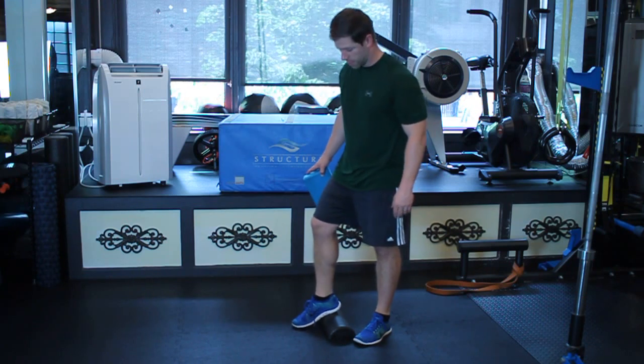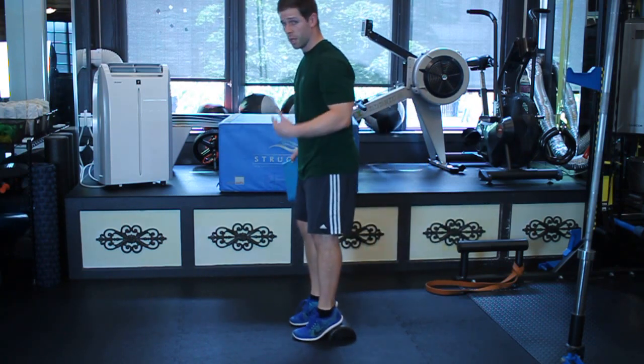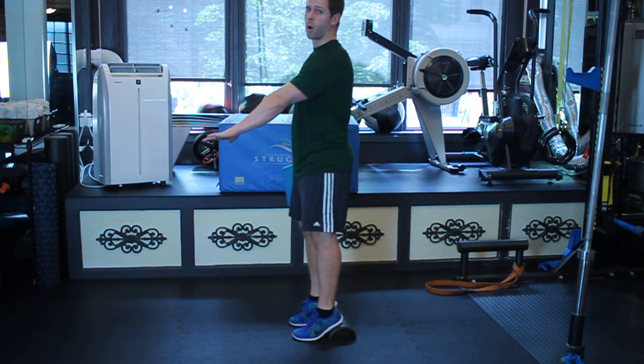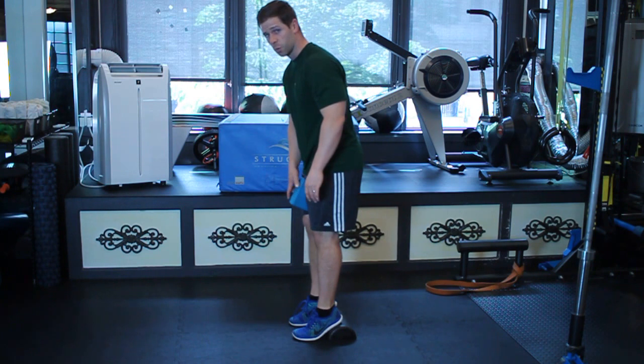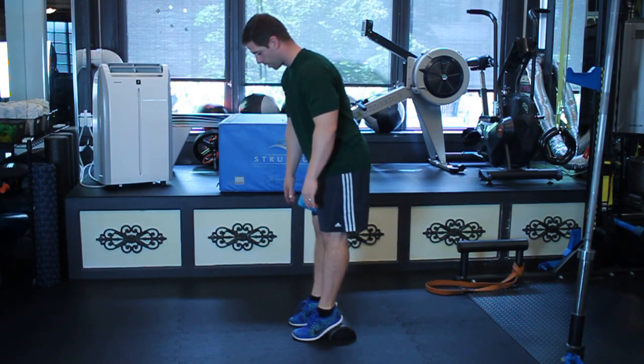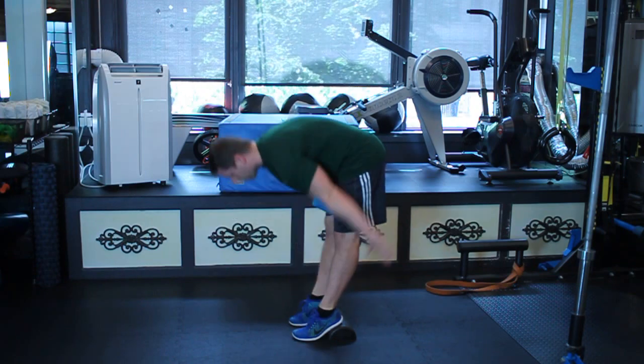Next, I'm going to go to the heels elevated toe touch. With the heels elevated, be careful that you don't have anything you could fall into. Okay? Again, putting the block between your thighs, squeezing that block so that it can't come out. You're going to reach down, breathe out, try to touch those toes.